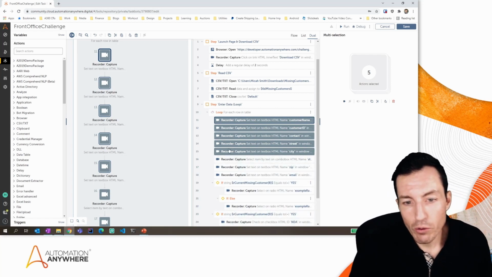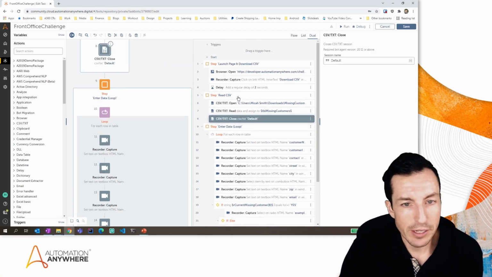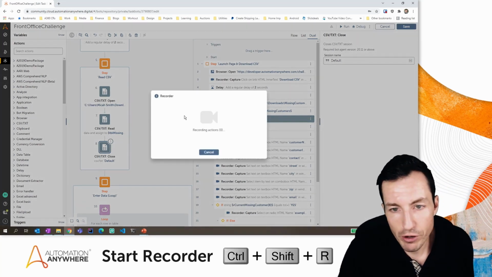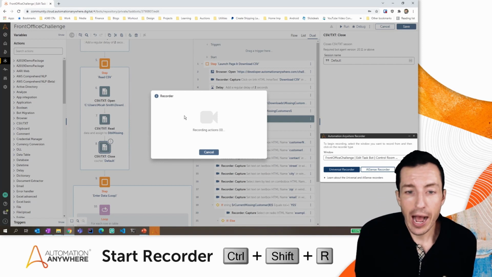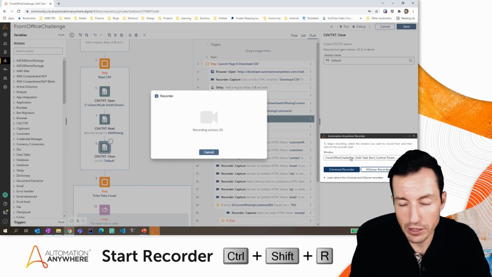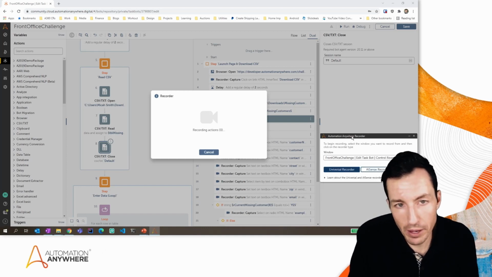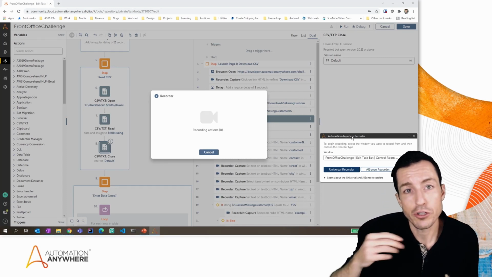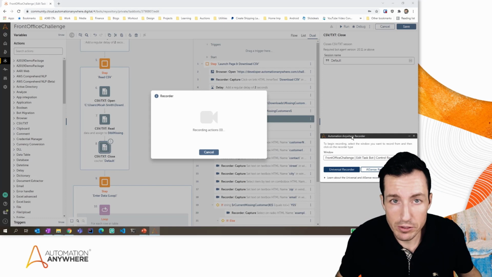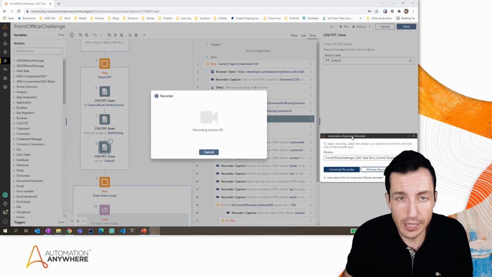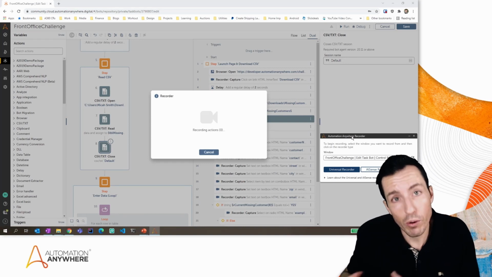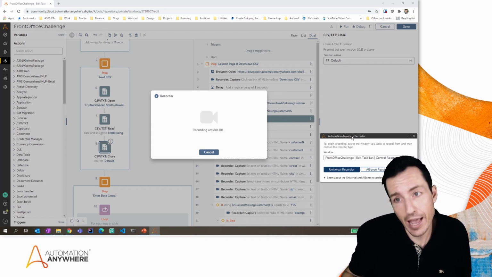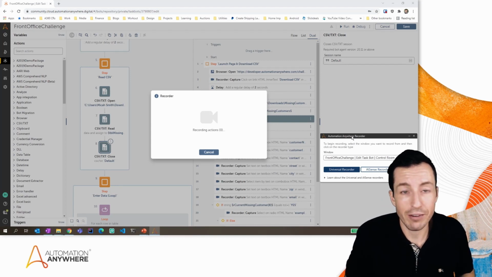Another one we'll look at is one that we actually referenced a little bit in the bot games that we did for August. If I press Control-Shift-R, that will start my recorder. And by using my recorder, I can then go through and, let's say I select a particular application or a specific page. I could select that, and then I could use either the universal recorder or the AI Sense recorder to start recording actions. And like we saw, what happens there is I can start to click on different objects on that application or on that page. Automation Anywhere will record those and turn those into essentially bot code for me that I can then replay, I can modify, I can edit, and I can use that to kind of accelerate my bot building.